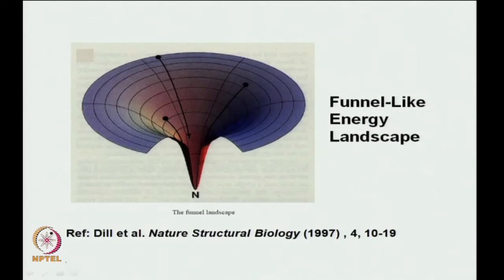So this is what you are looking at, it is a funnel like energy landscape, and try to realize what it means. You look at the top of the funnel here, look at the top. The top is very broad, isn't it? Then look at the bottom, what do you have here? This is your native state.